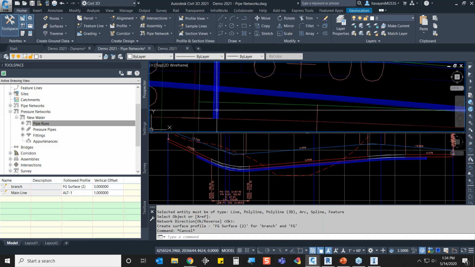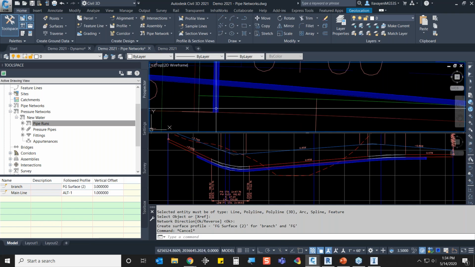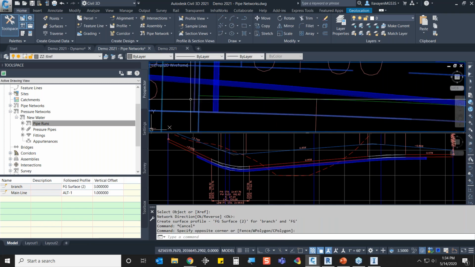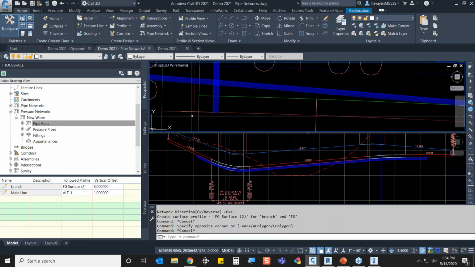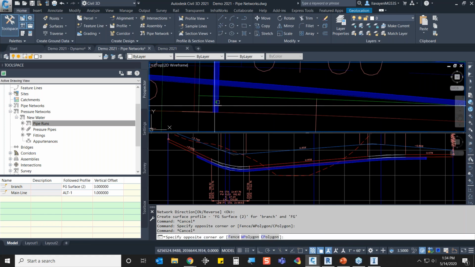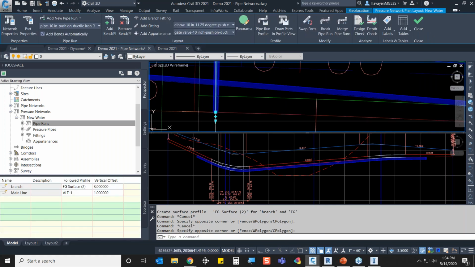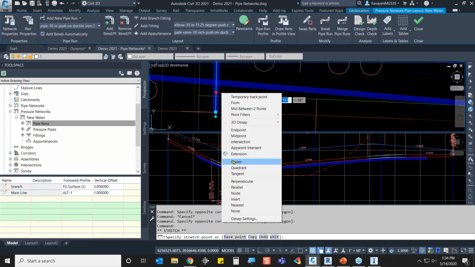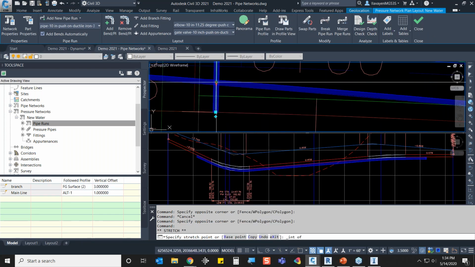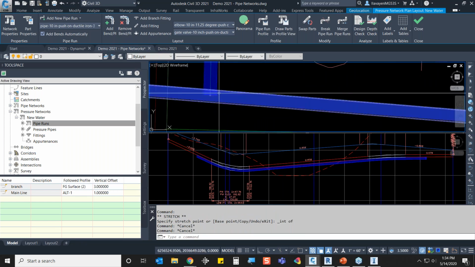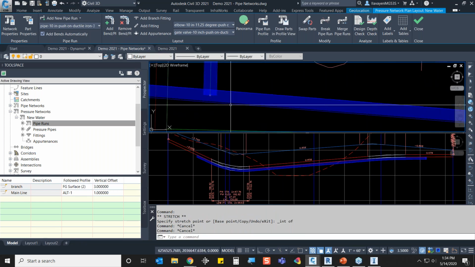Now it creates a crisscross there because it was going to the alignment. The alignment was going all the way to the edge. Here's my alignment, and here's my proposed design. I can back this up so it actually puts it right on top of each other and it crisscrosses. Let's bring it back to the intersection where these two pipes would technically intersect. And notice I don't get a fitting, at least not by default.